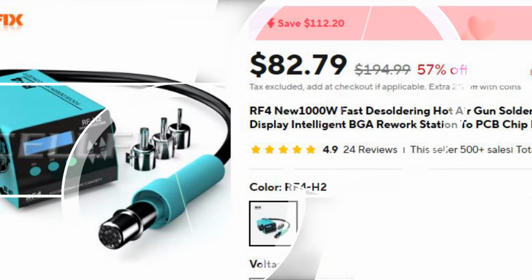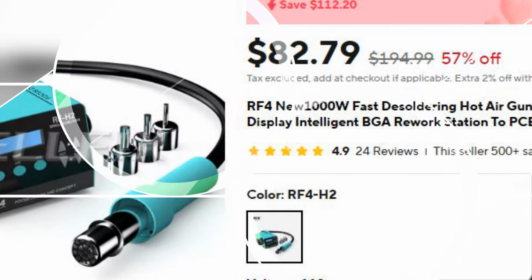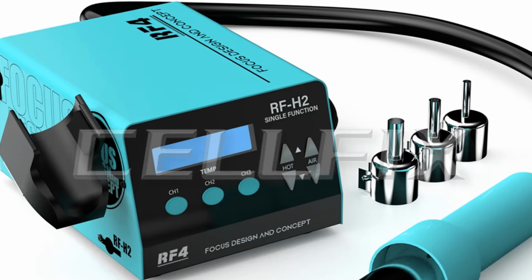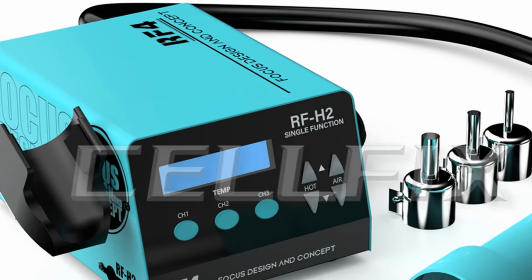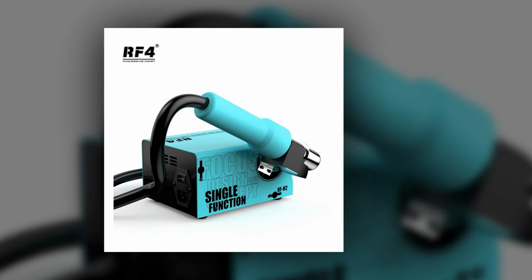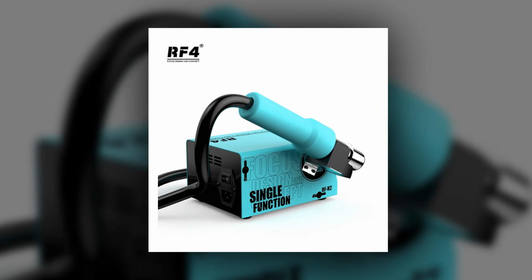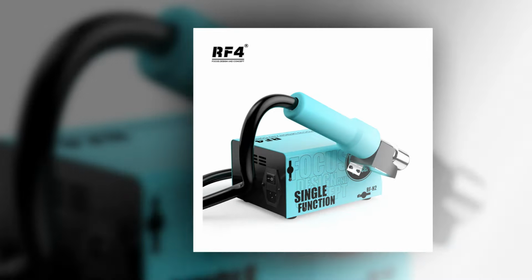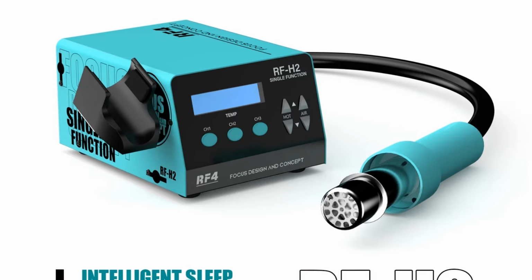Number 1, RF4 1000W Digital Hot Air Rework Station. The RF4 Hot Air Rework Station stands out with its 1000W power, digital display, and BGA rework capabilities, making it ideal for PCB chip repair. Its dual voltage support, 110V/220V, ensures global compatibility, while CE certification guarantees safety. The intelligent heat control system maintains optimal temperatures for complex tasks.